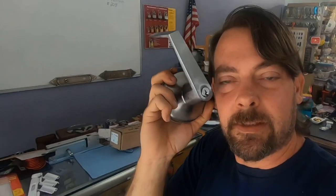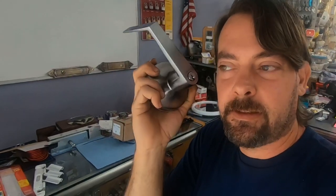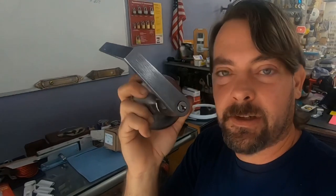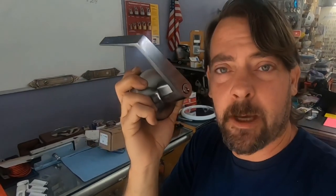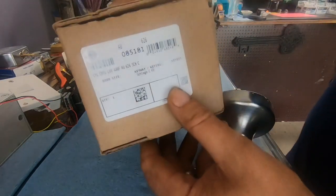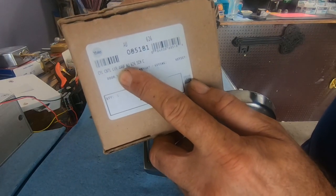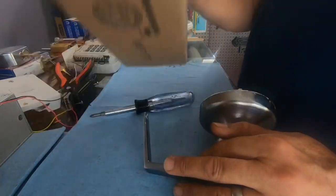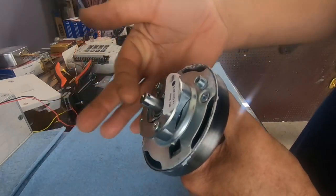Sometimes the dang things just won't pick, especially when it's hot outside and you're in a hurry to get done, and then you have that. So I have mentioned a few times in other videos, this is the Yale Cylinder Controller 446AU66. Panic bar trim, and we are missing a piece on this one.